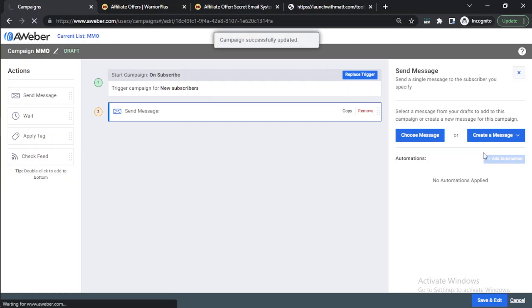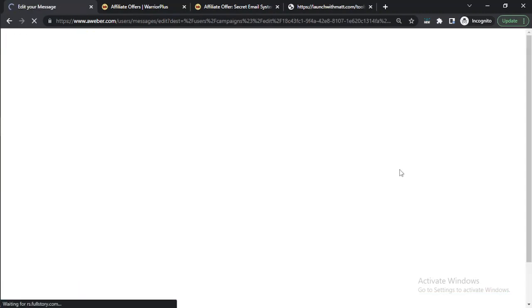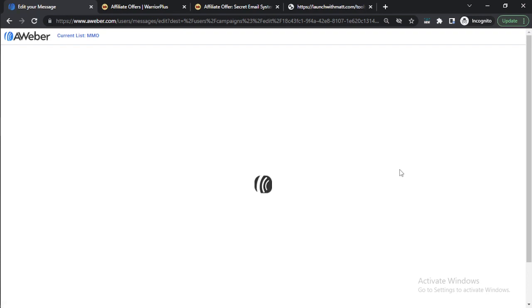This is going to take us to a place where we are going to start creating our own emails. Now to do this is very simple. Once that editor is loaded up, we just edit it a little bit, tell your own thing, your story, link back to the offer, like we said. So let's do this practically.